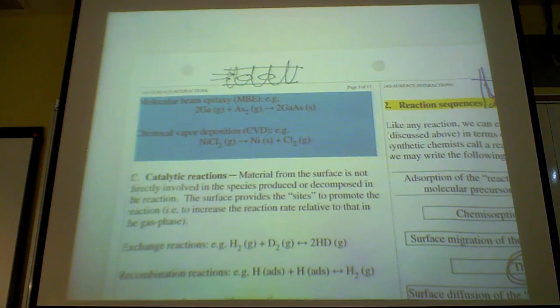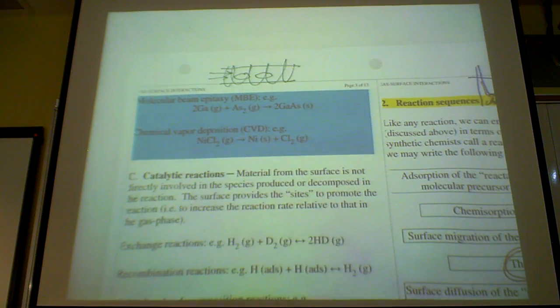So this is why the name is a little bit of a misnomer, because you don't really pass a molecular beam. The beam is not molecule. The beam in MBE is actually an atomic beam, right, atoms. Whereas in CVD, the gas you pass through is usually molecules. You have a precursor molecule. So for example, you have nickel chloride, right?